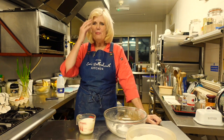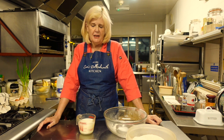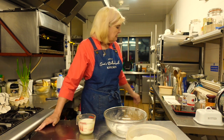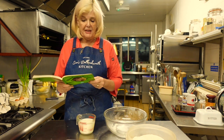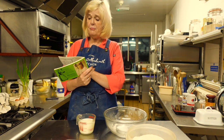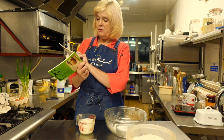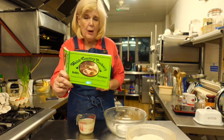Hello, Sue here from Sue's Dog Broadmine Kitchen and I hope you're all well and not going too stir crazy with all the weirdness that we're now living. So today I wanted to make a little Welsh recipe from this little Welsh country cookery book by Bobby Freeman - Traditional recipes from the country kitchens of Wales.